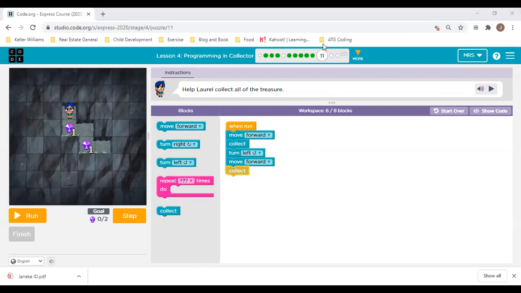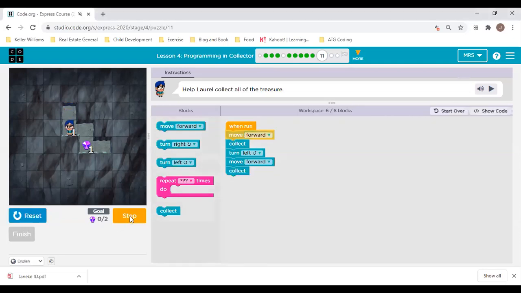Let's quickly see if Matlotlo can maybe just type in the chat box. Okay, now he said move forward, collect, turn left, move forward, collect. So let's see if this is going to work so far. Okay, I don't see anything in the chat box either. So let's do it step by step and then you guys can complete it for me.